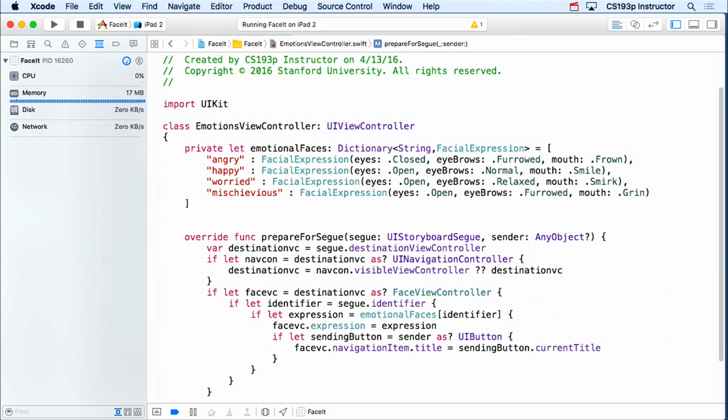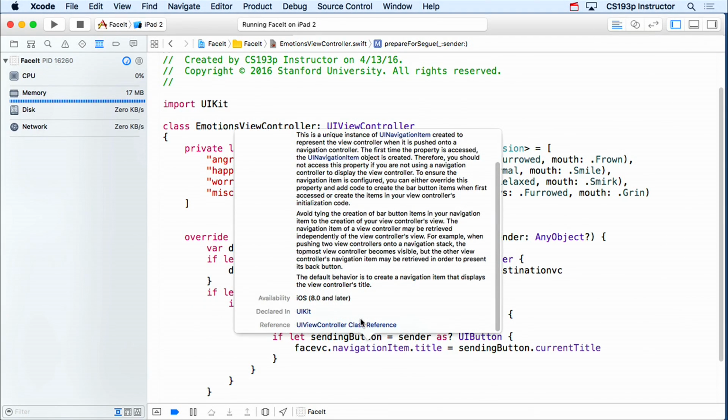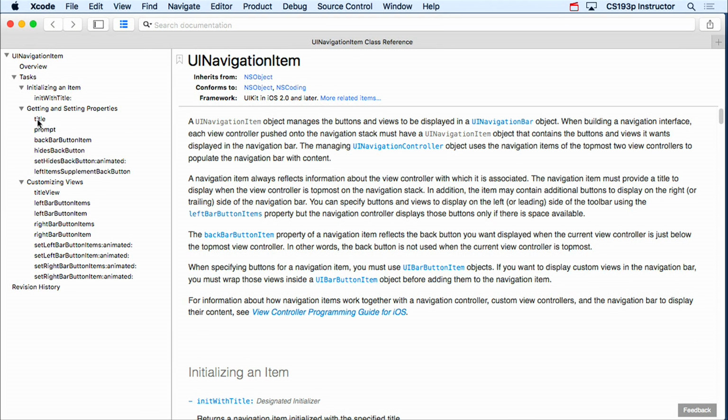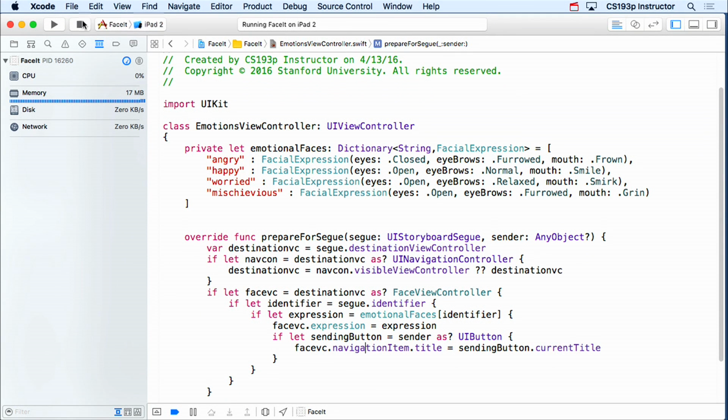Okay? So this little bag of goodies, navigation item, here, let's look at it in the documentation. I'm going to go here to UI view controller. Let's look at navigation item. You can see it has things like the title to show when this MVC is showing in the navigation controller, back bar button item to use instead of the default one, left bar button items and right bar button items. You can put things on the top, left and right. That's what's in this little bag of goodies. And this bag of goodies is only looked in when you are on the top of a navigation controller stack. Okay? All right, so let's see if that works.